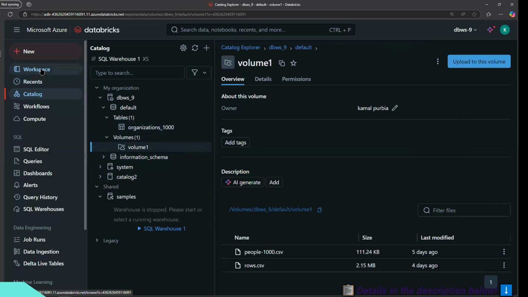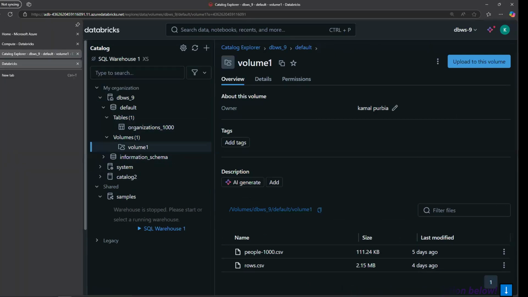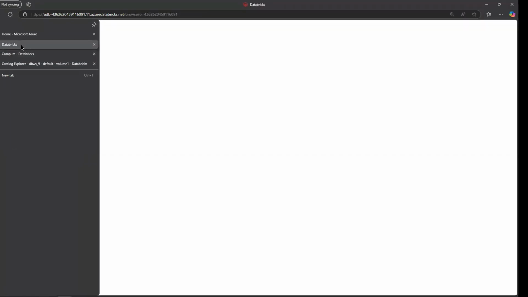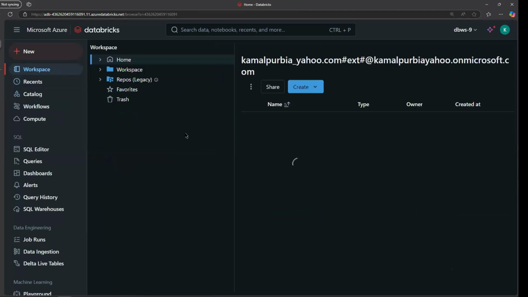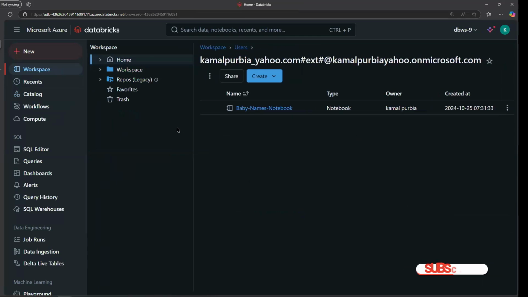Okay, so let's go and open the workspace in a new tab. One more tab will open, and maybe we'll arrange it on top of this. And we are on the home page of our workspace where we can create the notebooks. Okay, so we have some notebooks here in the workspace.